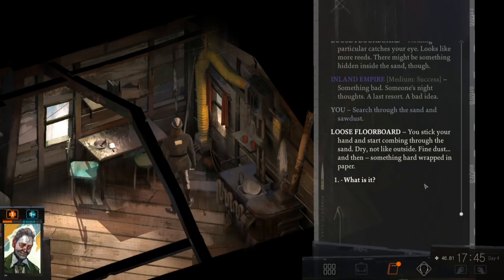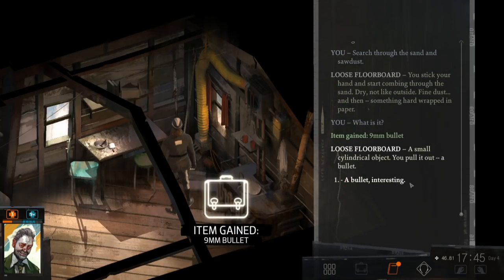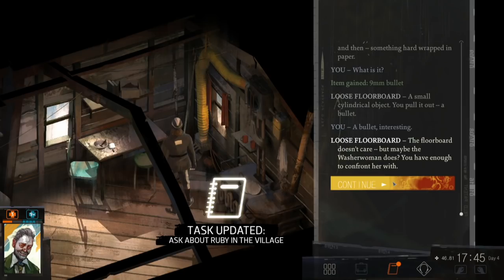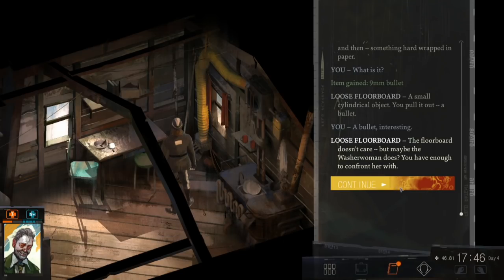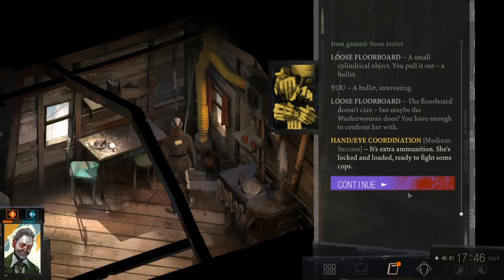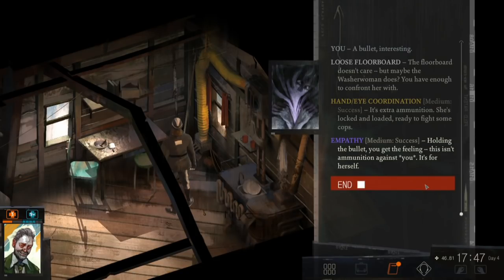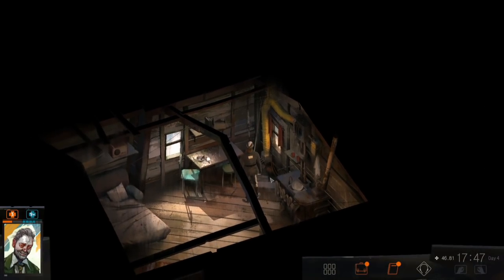You stick your hand in and start combing through the sand. Dry, not like outside. Fine dust. And then something hard wrapped in paper. A small cylindrical object. You pull it out. A bullet. Interesting. Floorboard doesn't care, but maybe the washerwoman does. You have enough to confront her with. It's extra ammunition. She's locked and loaded, ready to fight some cops. Holding the bullet, you get the feeling this isn't ammunition against you. It's for herself. Oh, well, that's terrible.